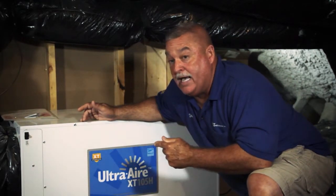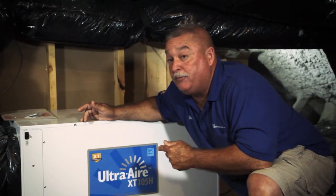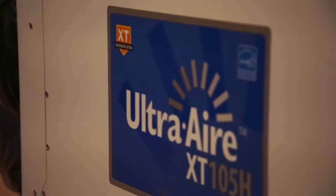I would put big money on it that this homeowner right here would probably have their thermostat set on 78 degrees. The humidity level in this house, we can set it at 40, 45%. They can walk in here at 78 degrees and feel cold. I mean comfortable cold. Most people don't understand heating and air conditioning. All an air conditioner is, guys, is dehumidification.